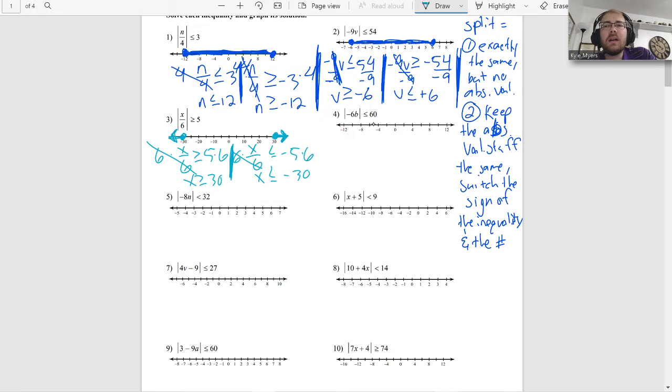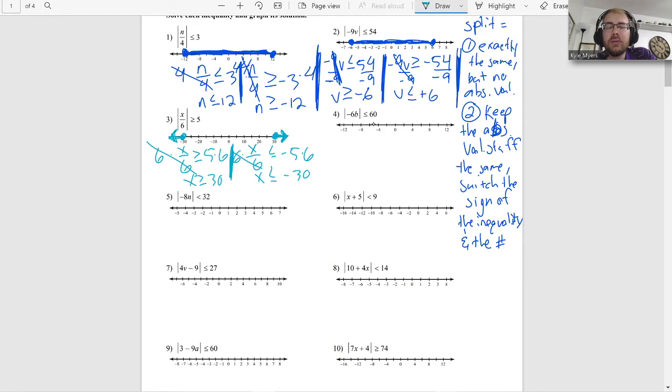because if I take the absolute value of a number and it has to be greater than 5, x has to be a really big positive or a really big negative. If it's a really big negative, I take the absolute value, it ends up being a positive number, so it's bigger than 5. Let's say x is like 60, right? If I plug in 60, 60 divided by 6 is 10. Absolute value of 10 is, well, 10, which is greater than 5. If I plug in negative 60, I get the same result. Negative 60 divided by 6 is negative 10. The absolute value of that is 10, which is bigger than 5. So any really big negative or positive number is fine. Works out like an or.